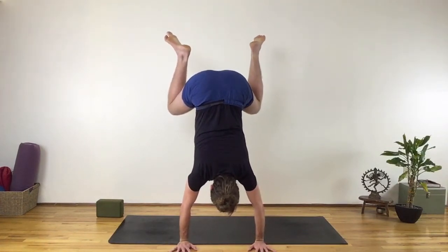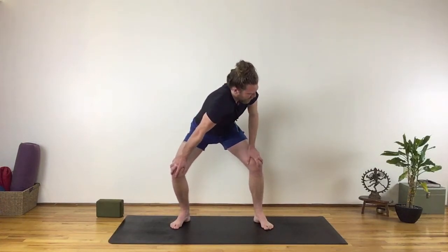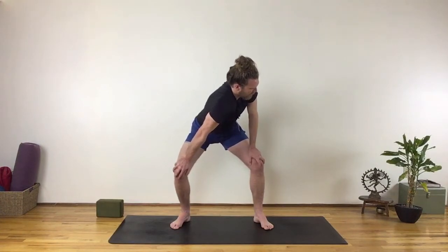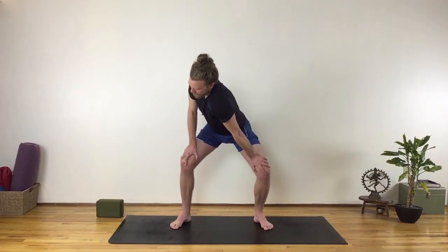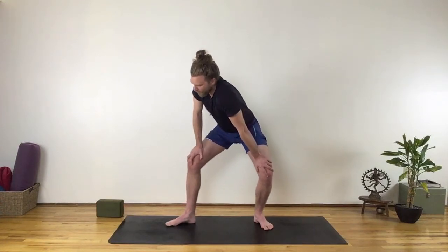Kept it. Okay, then feet back down, rise up, hands to the knees, drop the right shoulder down, push the right arm straight, twist to the left, and switch. Drop the left shoulder down, left arm straight, twist to the right. Then turn the right foot forward.